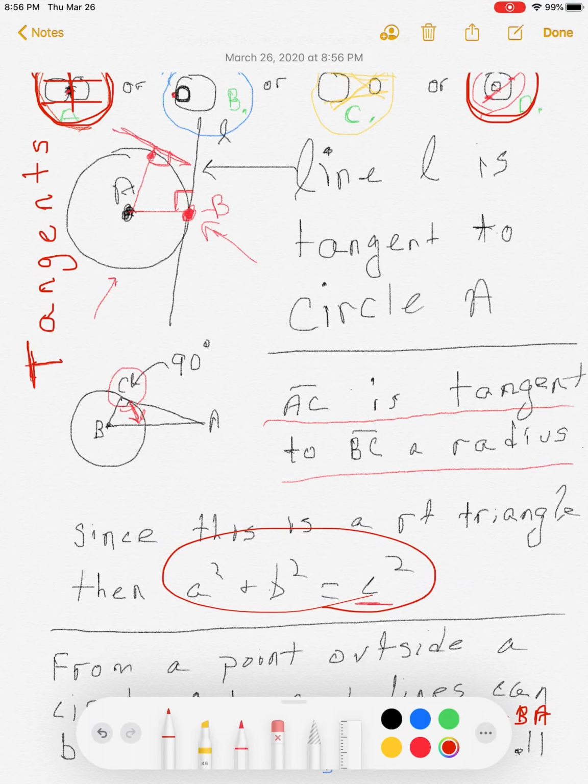Problem number 10, that's this situation right here. We discovered that if one circle is within the other circle, you can't have a line of tangency at all. 11 and 12, you should be able to do those. So how many lines can be drawn between the two circles or outside the two circles that touch both circles at one point?